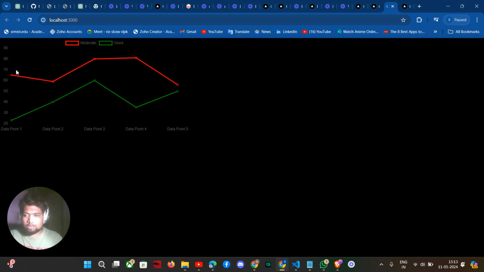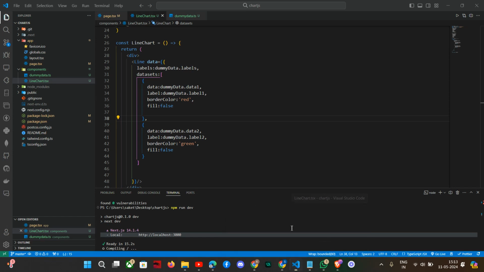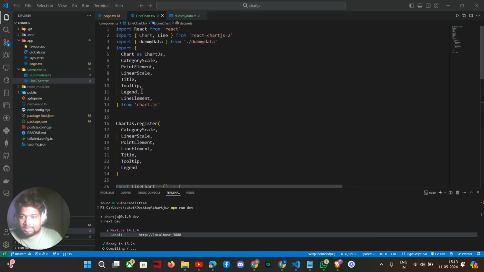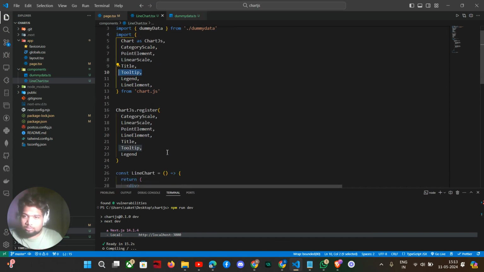This is a simple data, normal x values, and you can see the tooltip. This tooltip I haven't configured anything, but it's coming. How it's coming, I will explain. As we registered the tooltip from chart.js, that is the reason it's working.